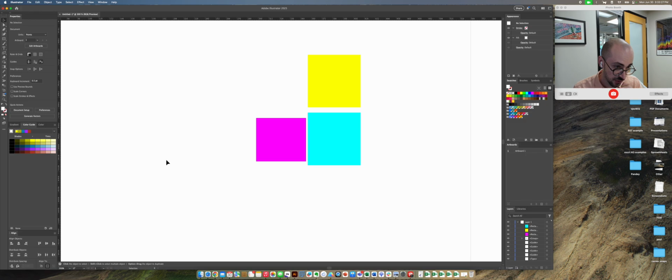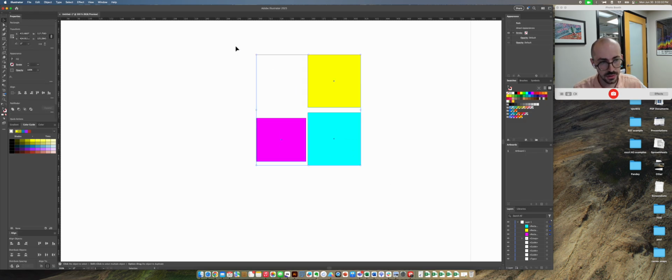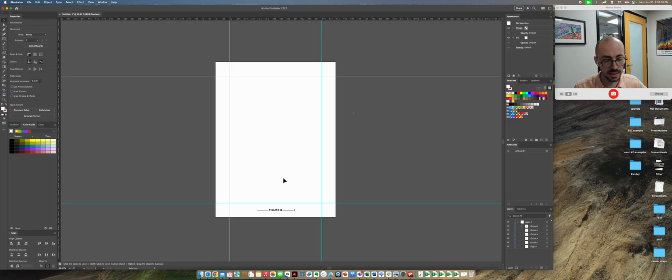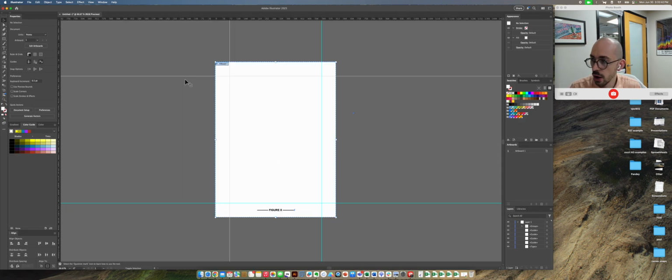The other thing that can be your friend is the artboard tool. So let's get rid of these for a moment. The white space here, that's paper size, is your artboard. And if I hit Shift O, I open up this tool, which is the artboard tool. You see now 01 artboard 1 is selected.